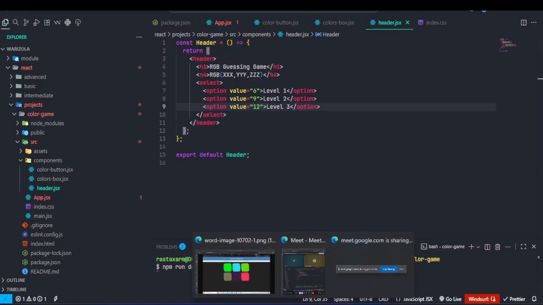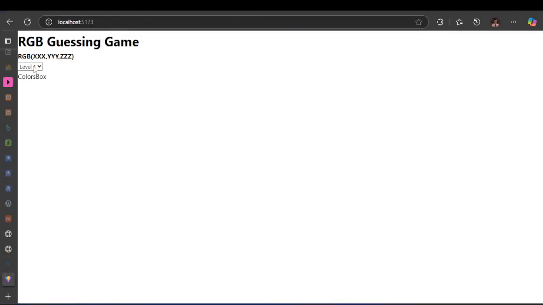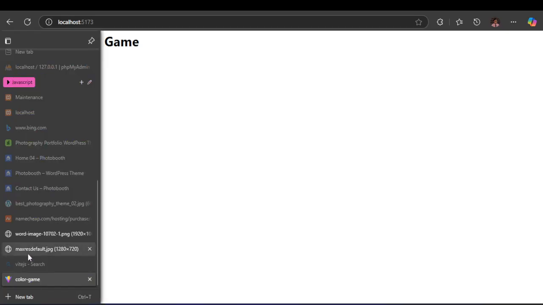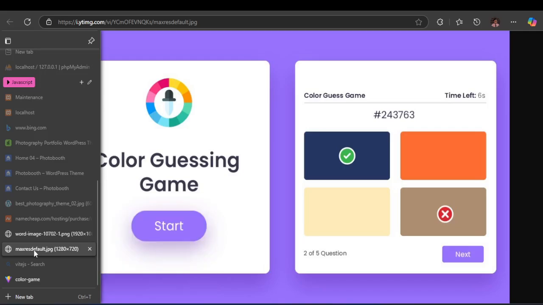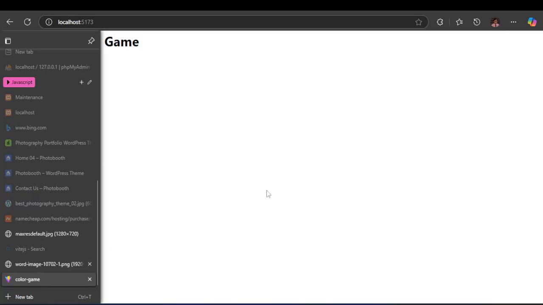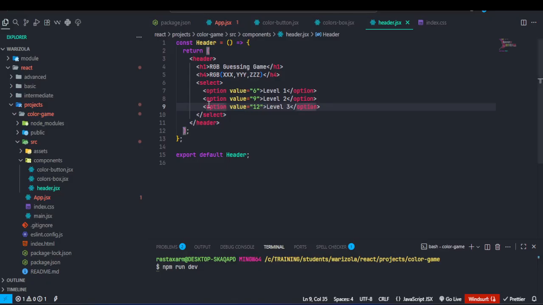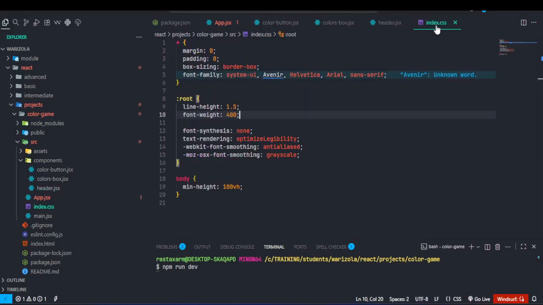Going to the page, we should have all these items laid out like that, but we need to make sure they are properly styled. For this header, we need to make sure that it is styled the way it's supposed to be. So I'm going to move this thing down so that we can have them side by side. This is what we have currently, but we want the header section to be something like this. So I'm going to go back into the CSS file.